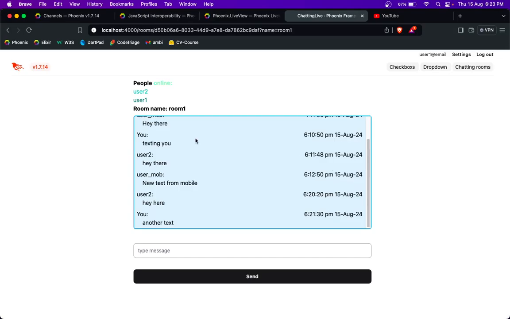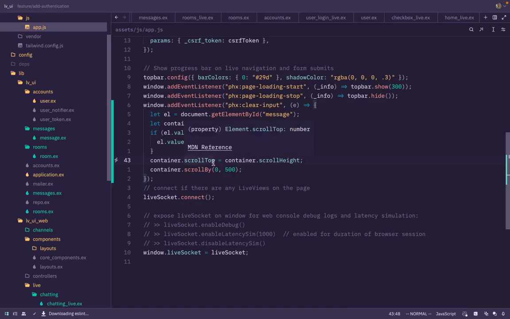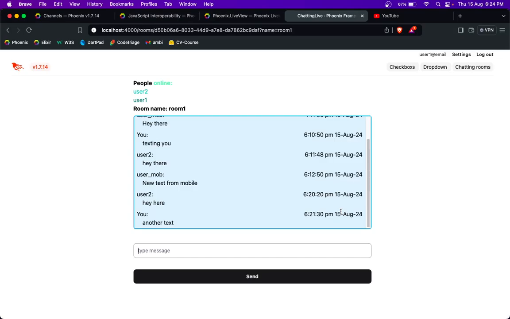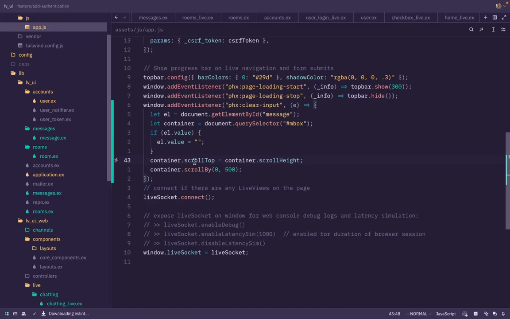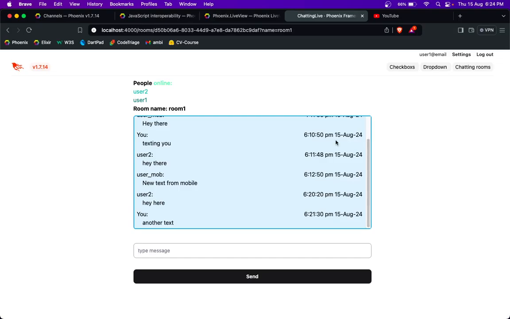I'm making this visible part the top of the scroll top. So what happens is it just pushes the visible part up. So scroll top will always be larger than this one. That is why the bottom text is visible. That is how the scroll happens.